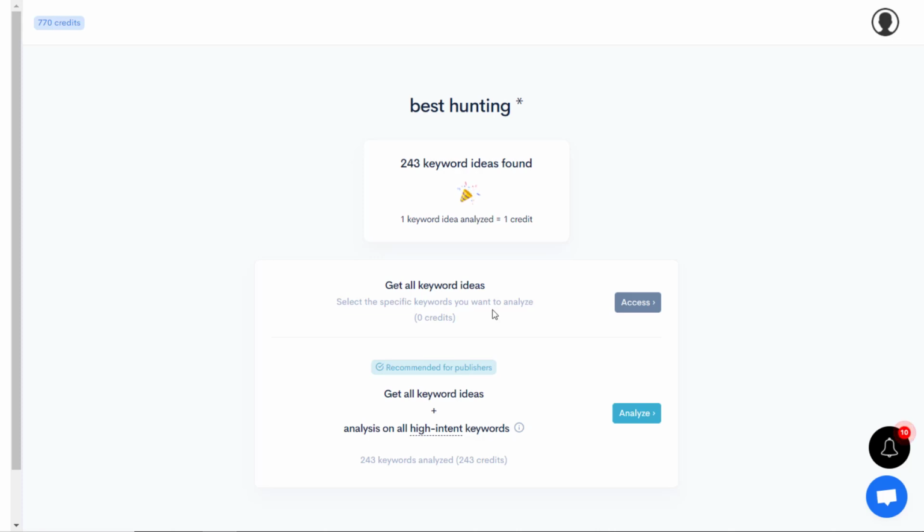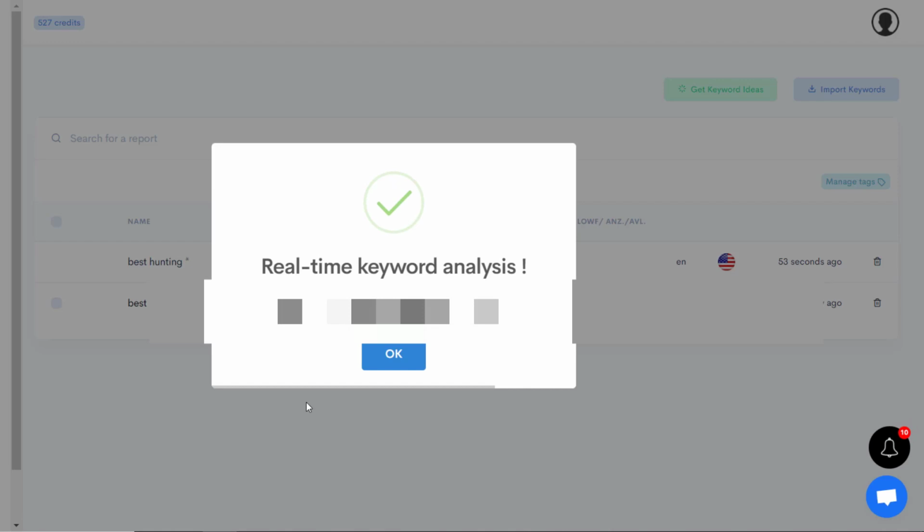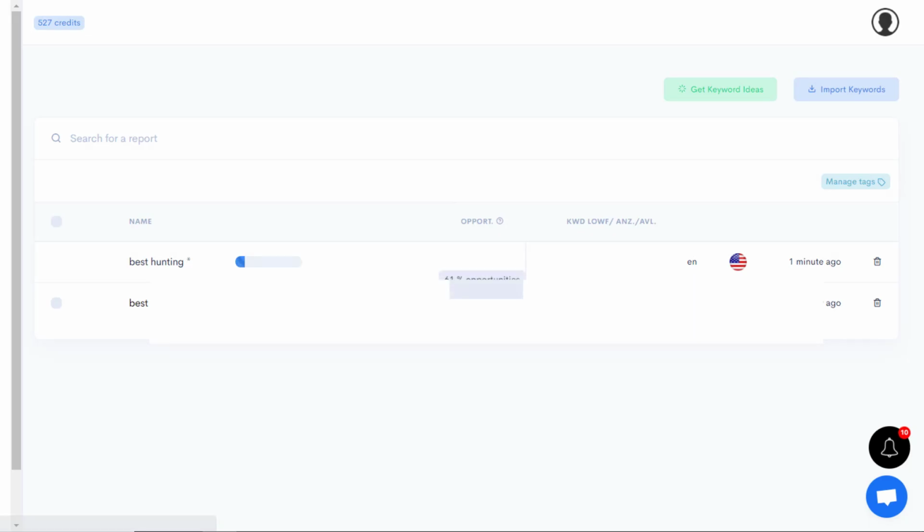So for totally free, it's not technically free, you pay one credit per keyword. So you get the initial load of keywords, you can get them all for free just by clicking this, or you can analyze those keywords so that you can have a look for low DA competitors, you can have a look for featured snippets, you can have a look for all of that stuff. So I'm gonna go ahead and click this analyze with the full keywords. Sometimes there's a third option, but generally you wanna just make sure it's analysis on all high intent keywords. And once this is off and running into the ether, it will take a few minutes. So normally it takes between 2 and 15 minutes to be able to get all of your keywords analyzed.